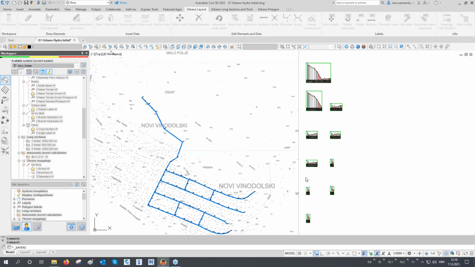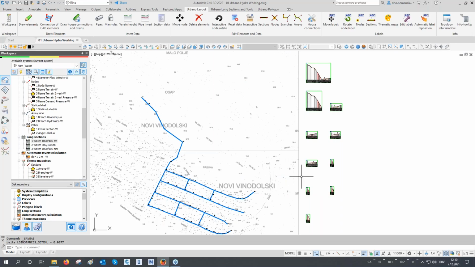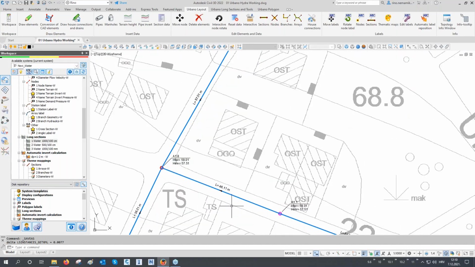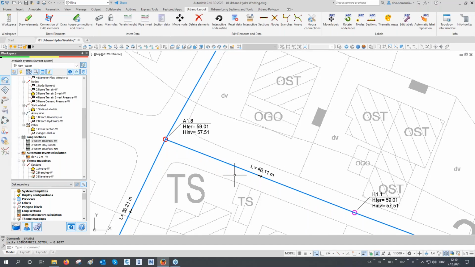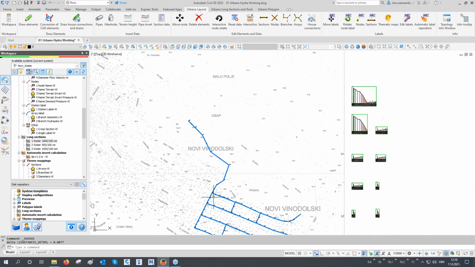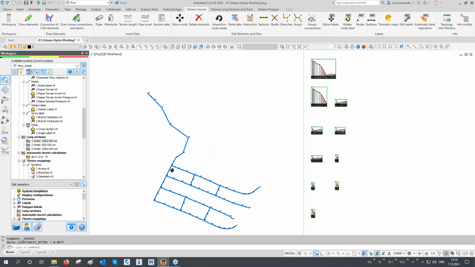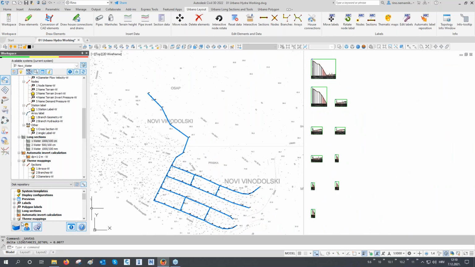Okay, so I already explained that the main topological elements of the Urbano model are node and section. These nodes and sections can have pipes and manholes, or they don't have to. So to set pipes and manholes to nodes and sections, we have to go to our catalogs.